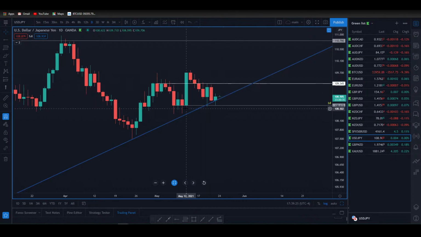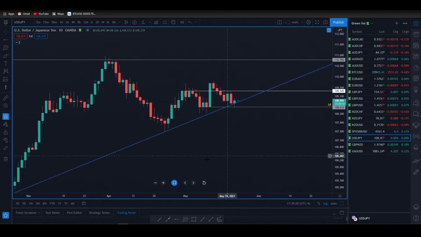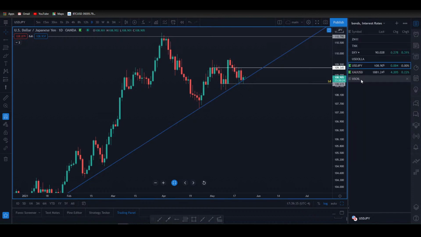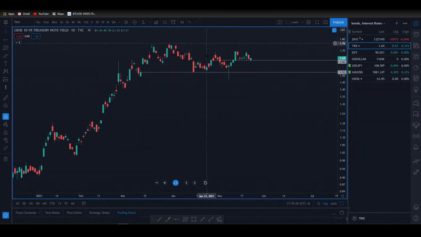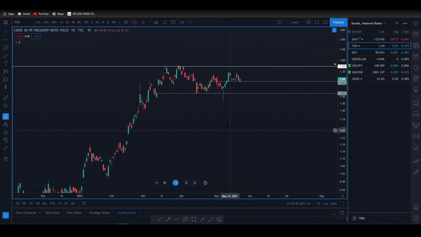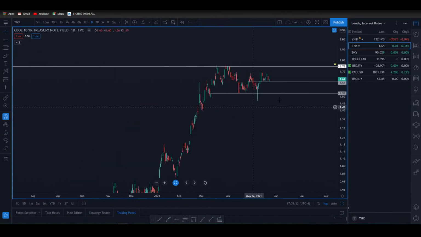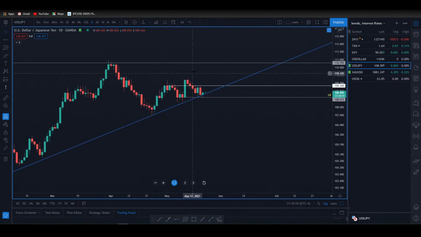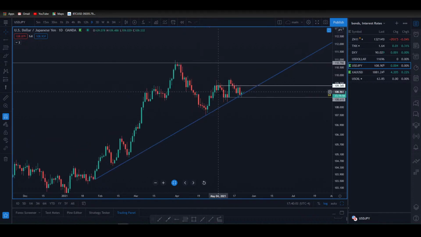Otherwise, to me, this is chop and not really attractive. Now, it was attractive with the yen being at negative interest rates, as long as our interest rates were going up. As long as they are climbing, then the US dollar versus the JPY is favorable. But you're trading range bound on the TNX, so you're probably going to be trading range bound on the USD JPY. So I'm not really liking the USD JPY that much anymore. I was loving it for a bullish setup for that carry trade. It has not worked out.